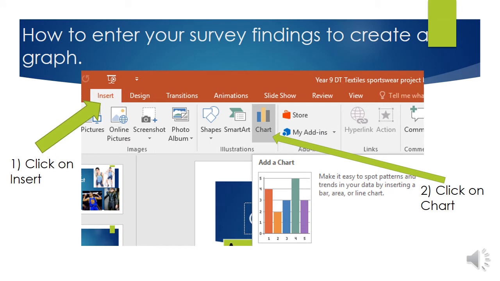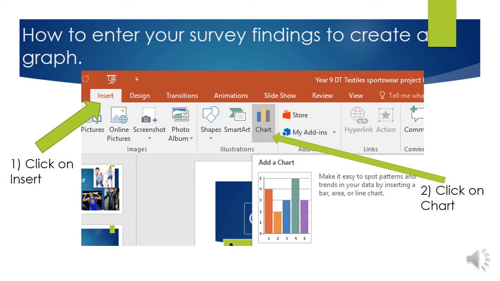So now we're going to look at how you can show your results in a graph. If you have asked several people, this will be more straightforward than if you've asked just one. If you have just asked one, please don't worry. Use this as and when you think it would actually be useful to show your findings. It might be useful to show popular colours and unpopular colours, for instance.